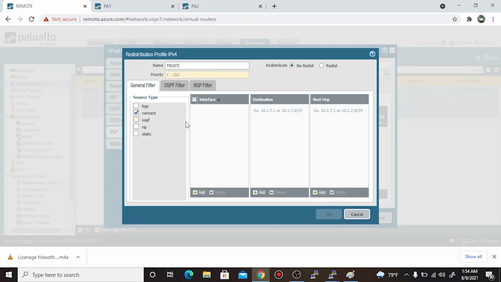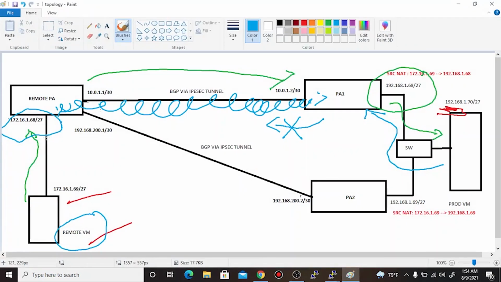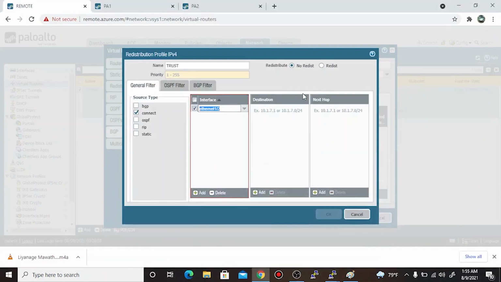Since I'm advertising the remote firewall trust interface, it is connected, and the interface is 1/2. In the diagram I'll show it to you. Actually I'm advertising this interface because it is in the same subnet as the remote VM. So if I advertise that interface, that is the solution.